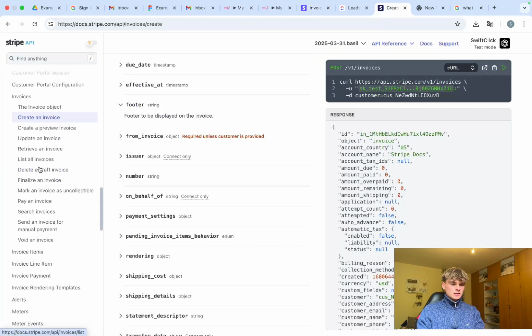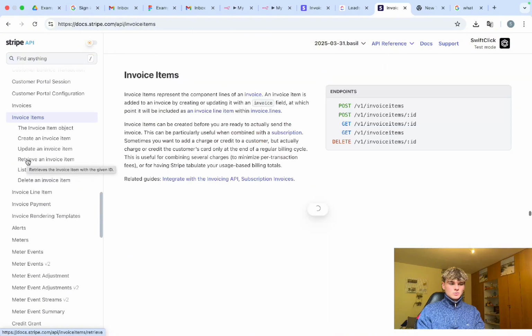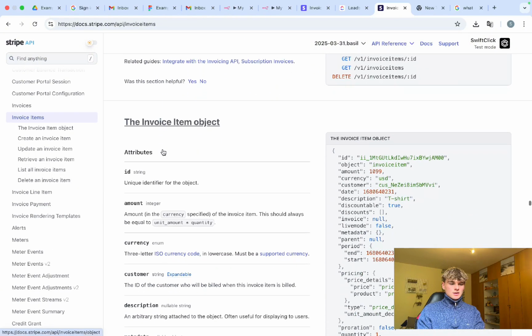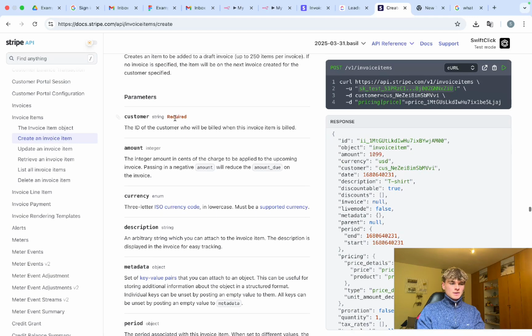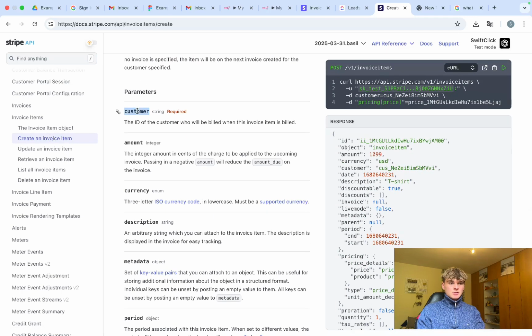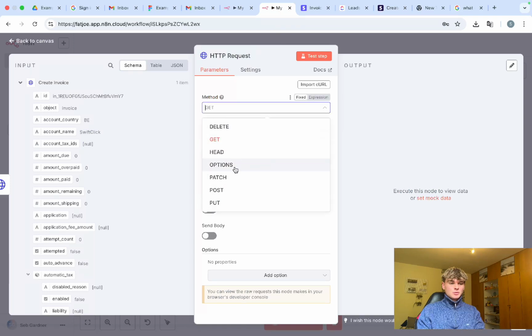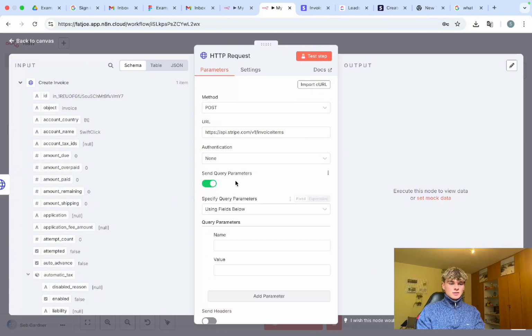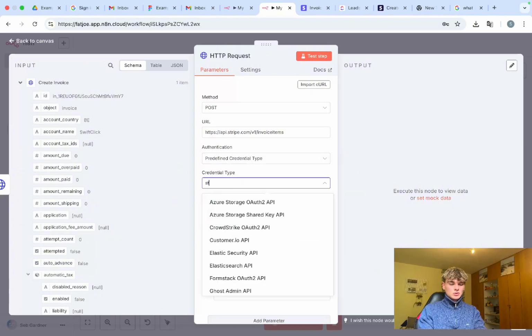So if we go in here, head down to invoice items, and then create an invoice item. Now what we need is customer ID. So let's first copy over the request URL right here. Put that in here. Post method again. Let's go send query parameters and be sure to change the authentication to Stripe.